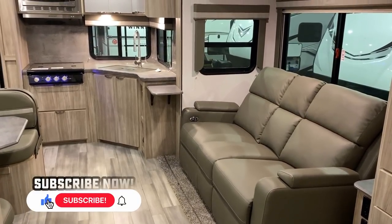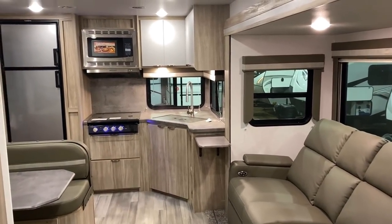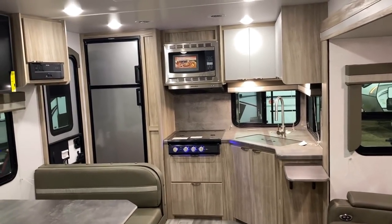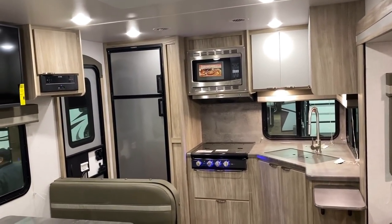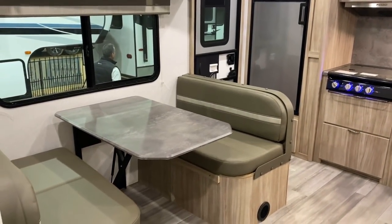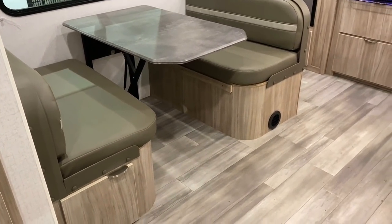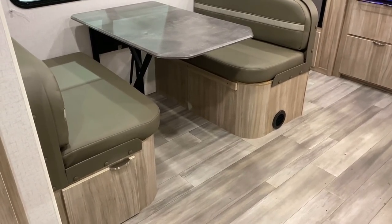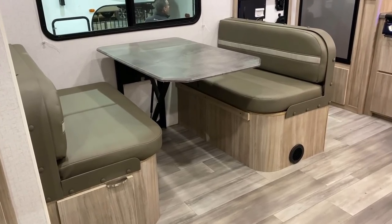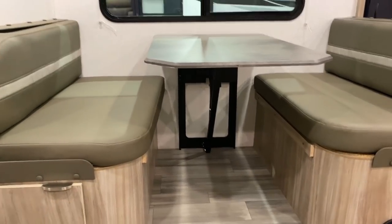It's been a couple of years since I had my hands on this model's predecessor. Folks, there have been some serious improvements. This is so much better than it used to be, from literally the top down. Notice how we have a ventless flooring system right there, which is kind of nice. Also, they've adapted to a dream dinette system, so you don't have that big pedestal leg that a guy like me is always bashing his knees on.